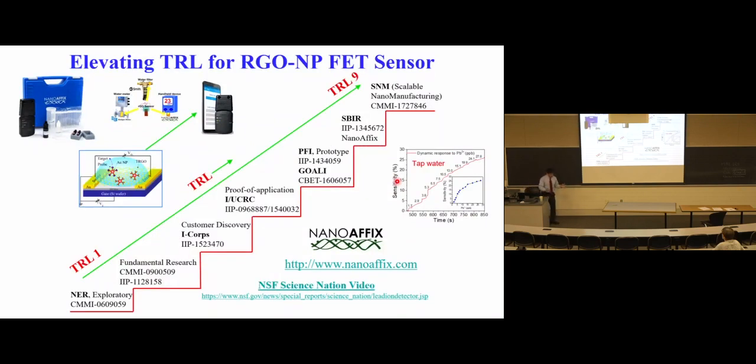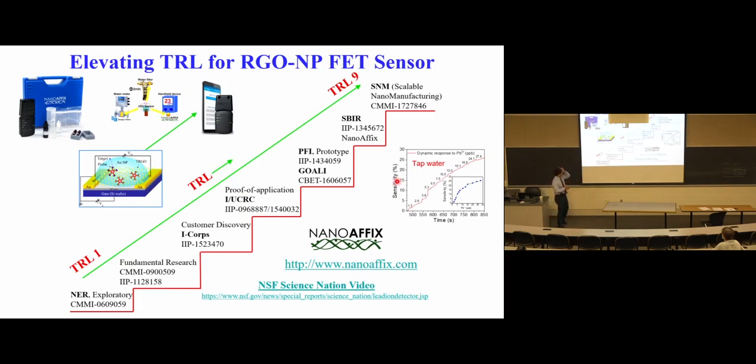Jung mentioned I'm a successful entrepreneur. I cannot say successful, but I'm a learning entrepreneur for sure. I started a company to commercialize this graphene-based field effect transistor technology. And we are leveraging NSF, National Science Foundation, funding for evolution of this technology readiness level, from one initial idea all the way to commercialization. We are now in this stage of refining the manufacturing protocol to really launch the product.